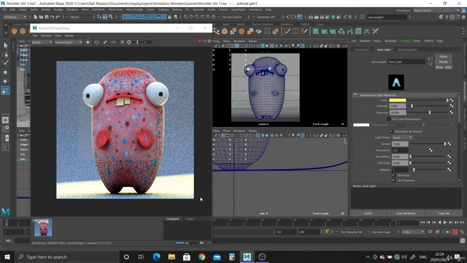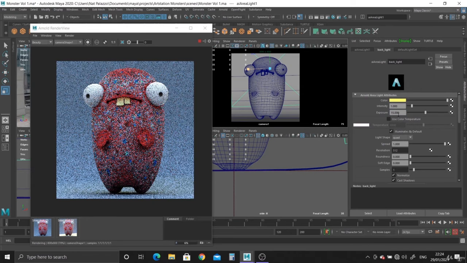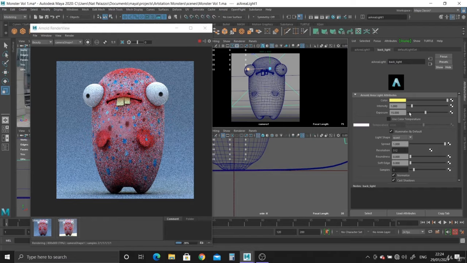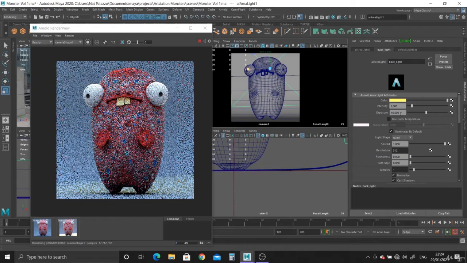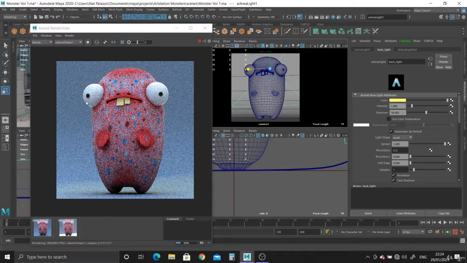Let's just wait for it to finish rendering. We'll save a snapshot of it anyway, just for reference. There we go. And let's dial this down to 15. And it's more or less disappeared. So anywhere between 15 and 20. So 16. We're starting to see a little bit, as you can see, around the edge of the eyes. Not bad, not bad.